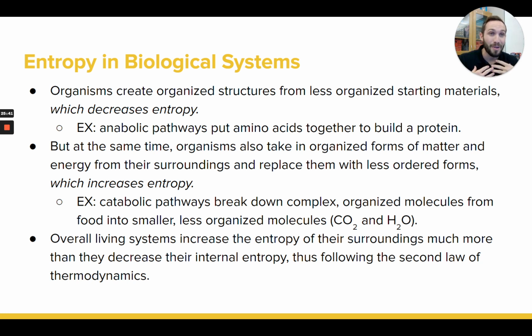And so in order to maintain my nice organized body, every day I'm eating Chipotle burritos and McDonald's hamburgers and fish from the river, taking these nice organized collections of matter and obtaining energy from them to maintain my low entropy state. But by doing that, like I explained earlier, you're spewing out small molecules. I'm breathing out CO2 that used to be food, and water vapor, and I'm releasing heat. I'm radiating heat from my body, which is taking these nice organized large molecules and turning them back into small chaotic molecules moving at high speeds. So really you're basically an entropy creating machine.